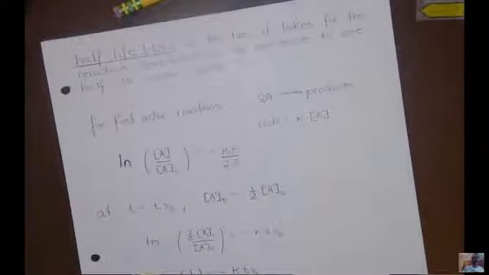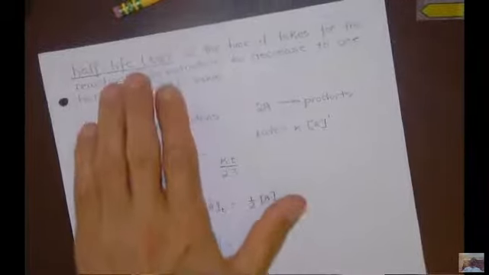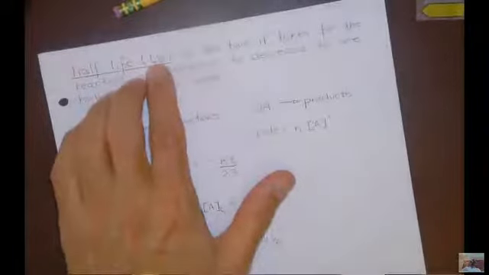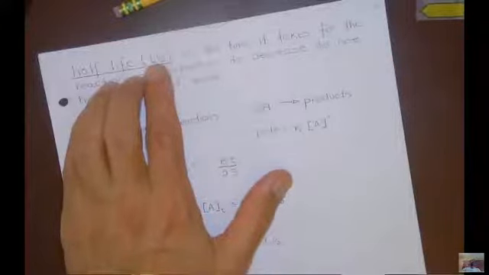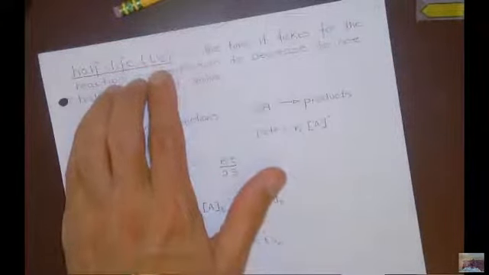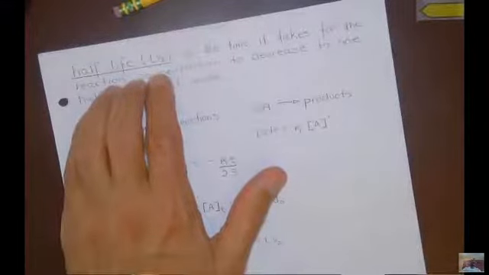Okay. All right. So I'm going to introduce a concept that works very nicely for first order reactions, and I'm only going to ask it to you about first order reactions. So when it comes to kinetics, honestly, in this chapter, and someone is asking you how much stuff has been created or lost over time, you're only going to be responsible for doing first order reactions. First order reactions have something called a half-life that's independent of the initial concentration of the material. Only first order can say that, okay? Second order, third order are more complicated.